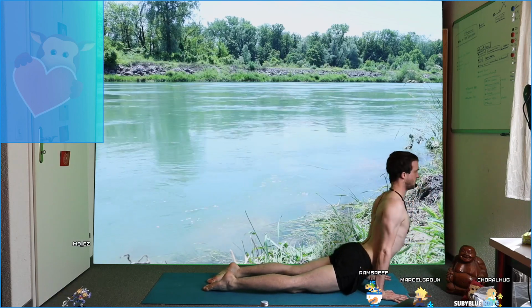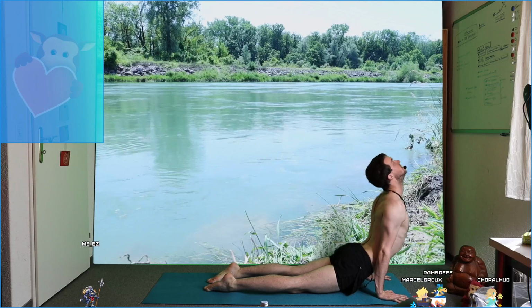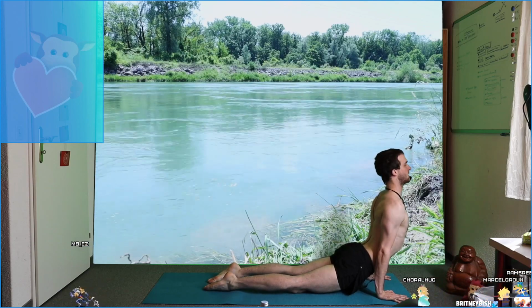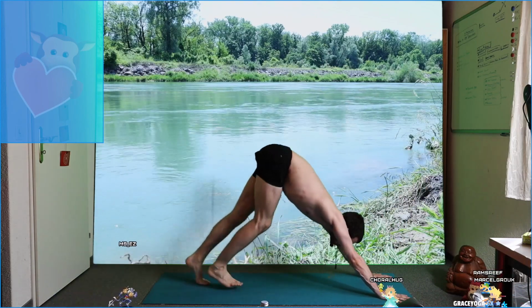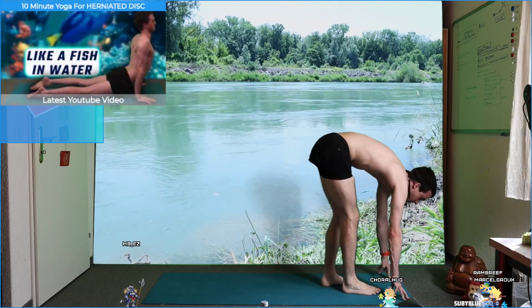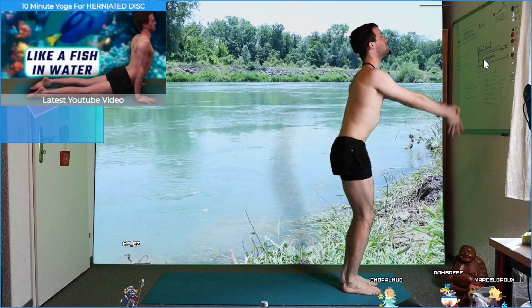This time a little bit deeper. Again, your head is in line with the spine. Not this. We don't want to see this. We're having the head in line with the spine. And then shift yourself back, downward facing dog. Look between your wrists and start to walk forward and up as you're breathing out. Bend your knees, bring your hands to your hips, elbows pointing upward, stand up with a straight back, slight back bend.